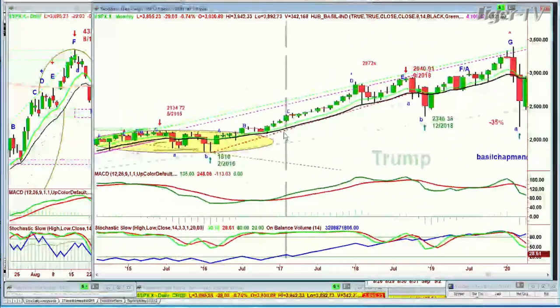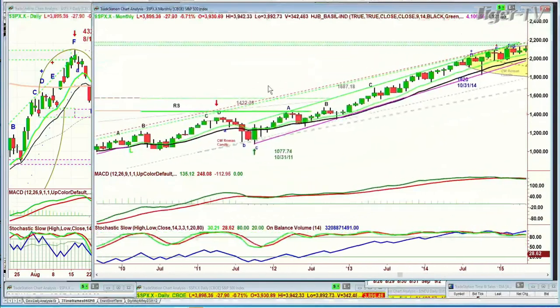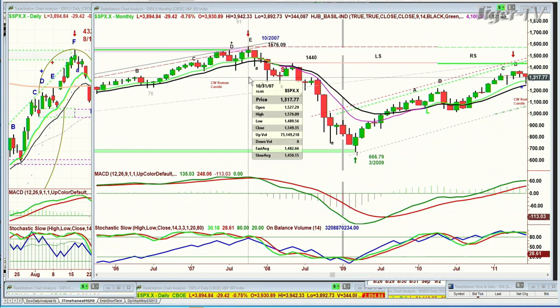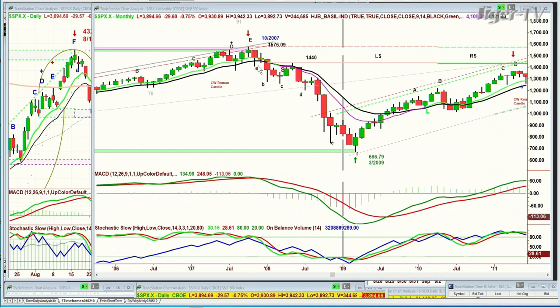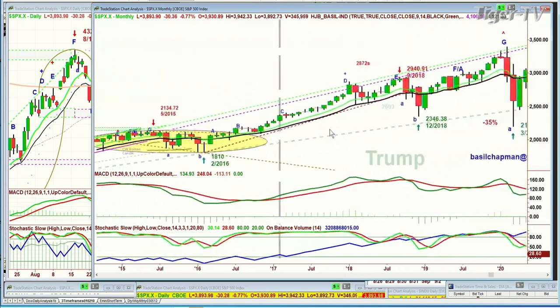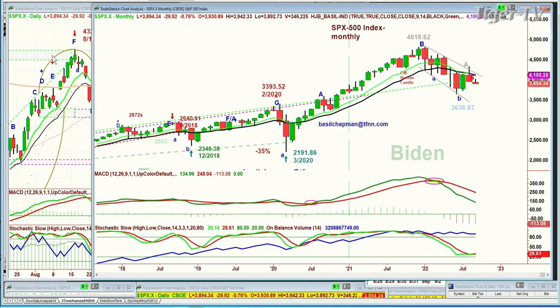So that's the essence of it. And why is it important? Those of you who were around when we made that high back in October of 2007, there was almost a doji candle at the high. Then the following month — September — I said uh-oh. I had to wait for the September candle to close, and I said uh-oh, Roman Candle at a high, and that imparts the information that says watch out, because if you start closing below that low — and we did three months later — we did that huge Roman Candle and closed below it. So yes, it's a very important technical indicator, and that's the reason why I've been saying that yes, we have made some kind of a top in the shorter term.